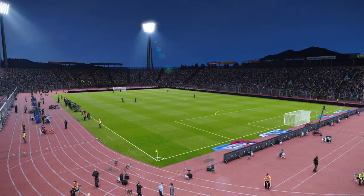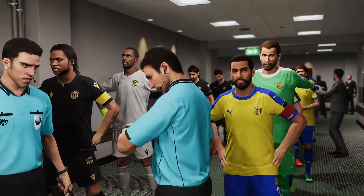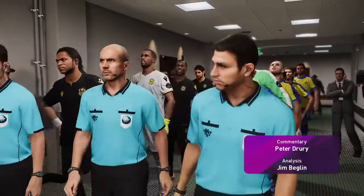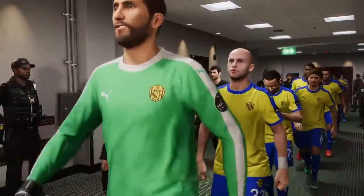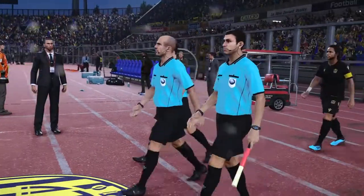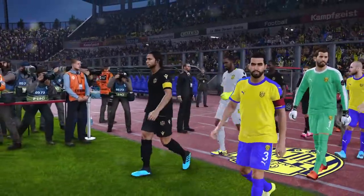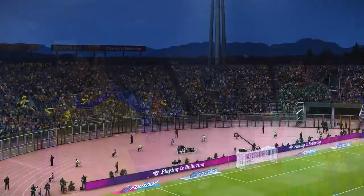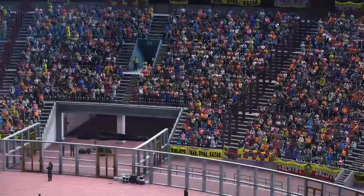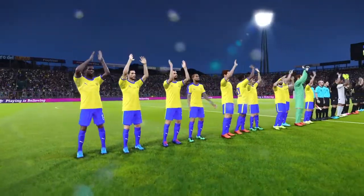Well hello and good evening to all of you. Unfortunately it appears that the weather hasn't quite read the script here. There has been a dreadful downpour from well before the moment the turnstiles opened and there is considerable concern on the faces of the officials. We think it's going to be okay. Clearly the pitch will be slippery. It'll be a challenge for those who have to officiate, never mind those who have to play. They know they are not going to be in for an easy game. But the crowd is all in and the match, I'm delighted to say, will go ahead.